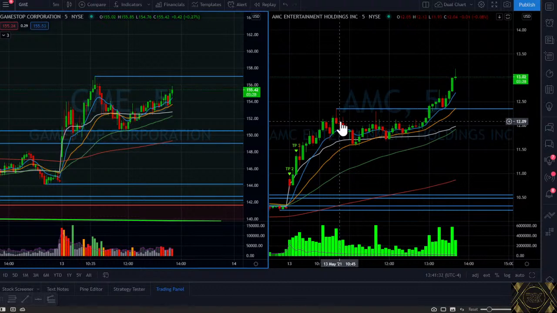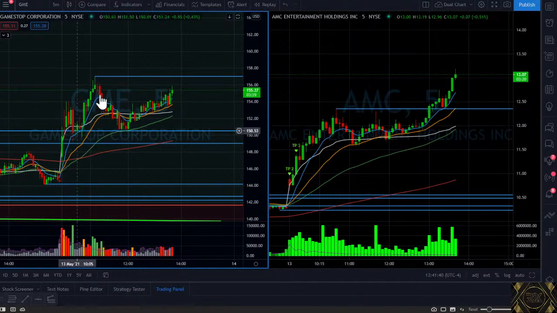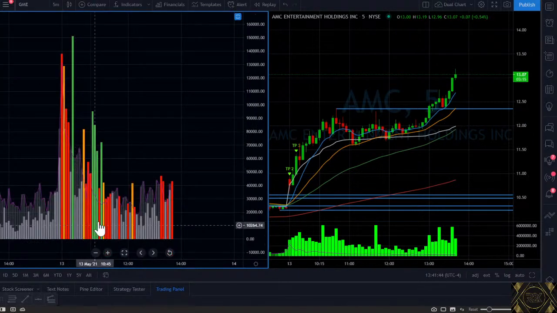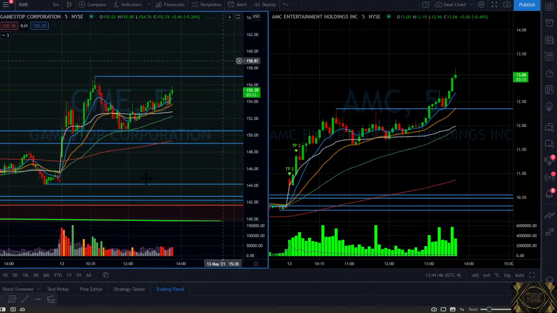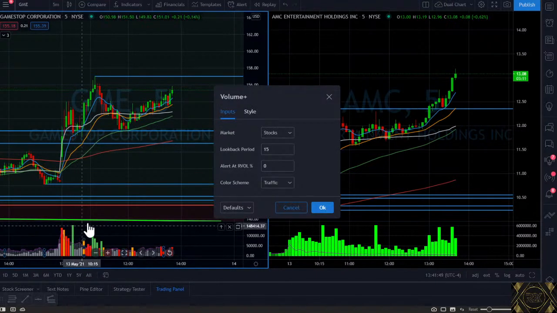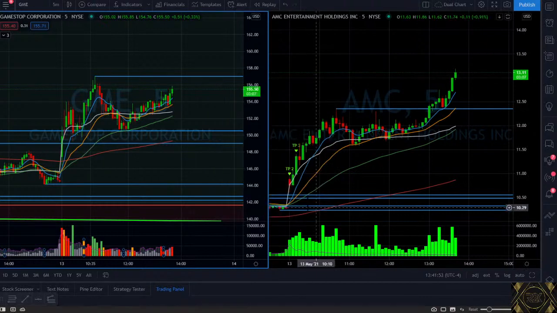What with AMC, what makes you decide to hop in with the RSI being so high? That's the thing. Whenever a play runs, it doesn't matter how much it runs, as long as the play runs, the RSI will always show as overbought just because it pumped so much. So it's not really a good indicator at that point.